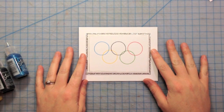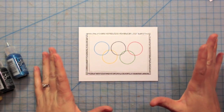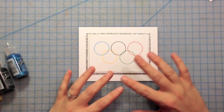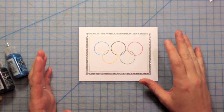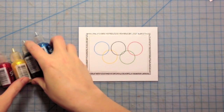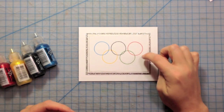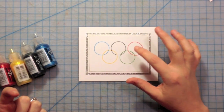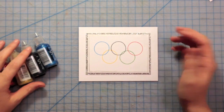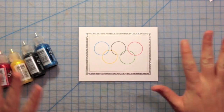I've actually decided after looking at this that I'm going to add some Stickles to it. And I know you're all shocked because I put Stickles on almost everything. But my reasoning is the glittery mat really catches your eye, and then the rings themselves are so thin, and so they get lost. So I'm going to trace over them with some Stickles. And it's great that they're already in the right colors of ink, because like the yellow Stickles, you're going to see through them because they're not totally opaque. So it's great that we've already done this work.